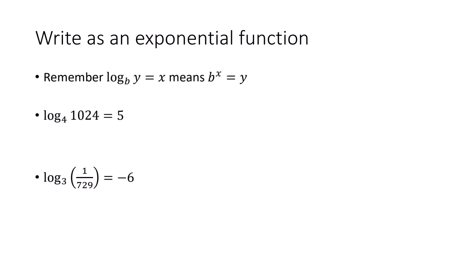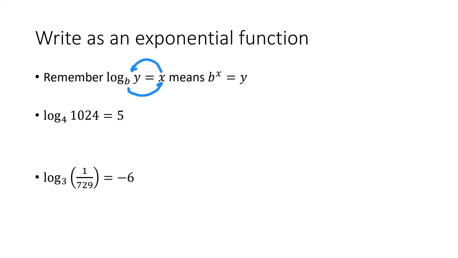Right. So some of the questions will say write back and forth, and what we're trying to do here is just get really familiar with how these two things are related to each other. Our rule is the log base b of y equals x means b to the x equals y. I tend to write these arrows, b to the x equals y.